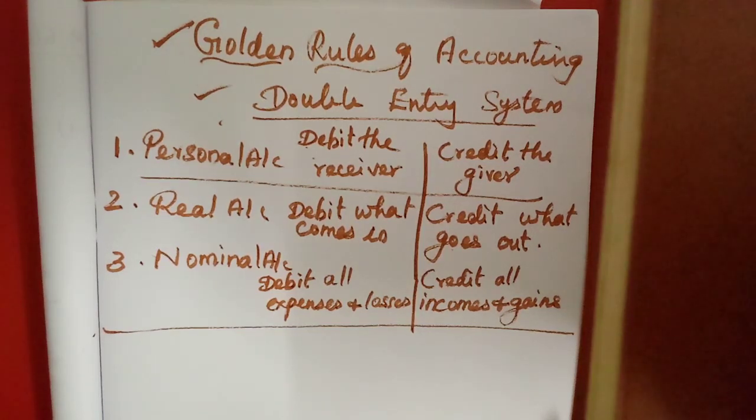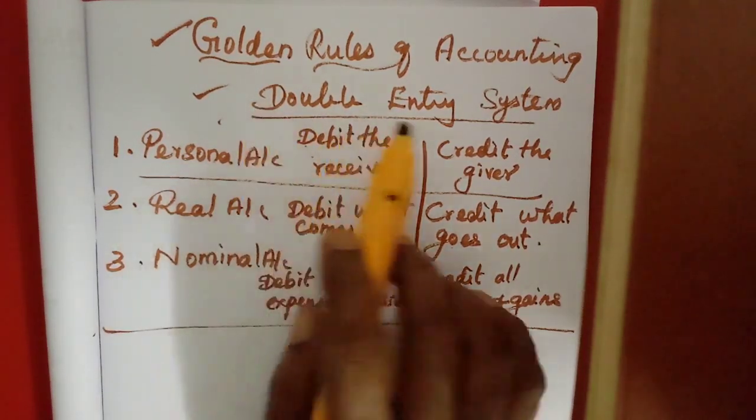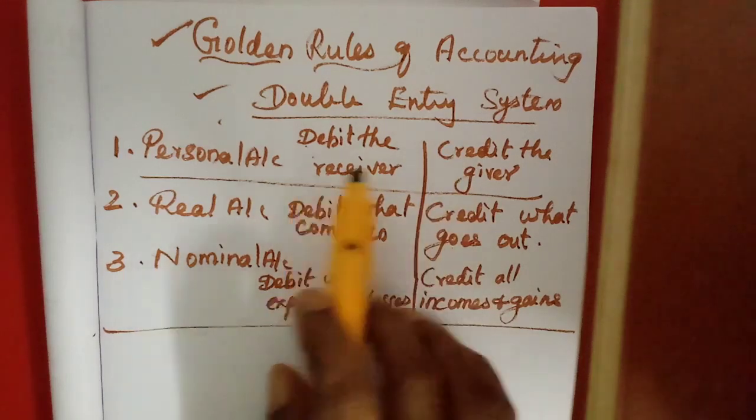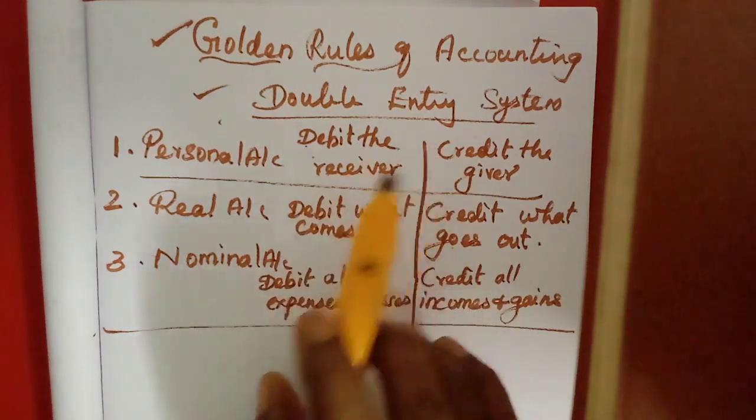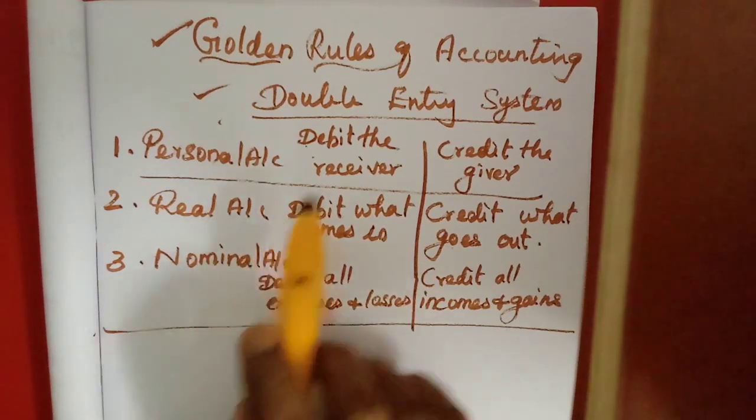Okay, in the third lesson, we were learning the account double entry system and how to prepare the journal entries. Before that, we were learning the types of accounts, isn't it? It is divided into three main categories: personal account, real account, and nominal account. On those three accounts, there are the rules of accounting, the golden rules of accounting or the rules of the double entry system. If they ask for any rules, we should write the three accounts: personal account, real account, and nominal account.